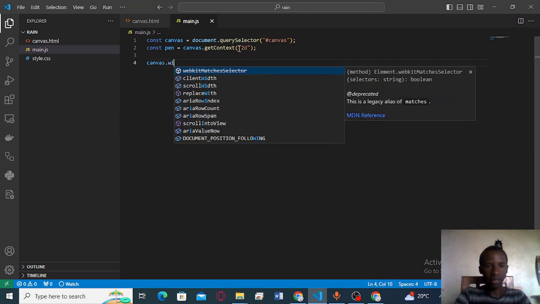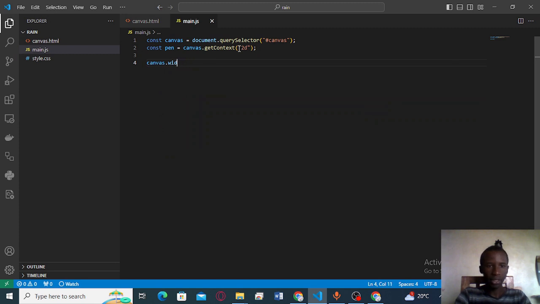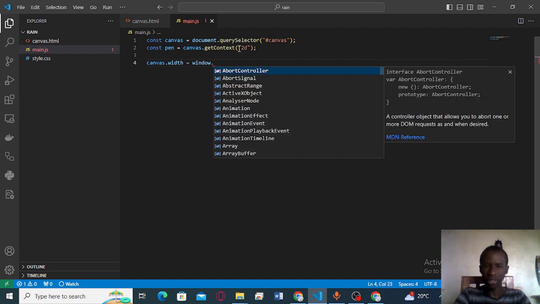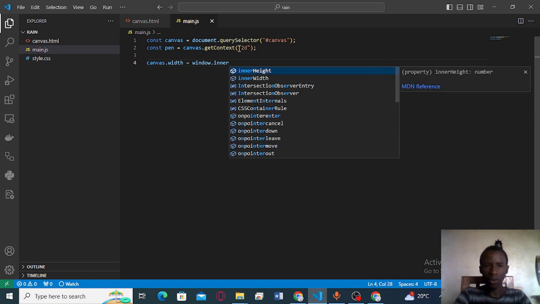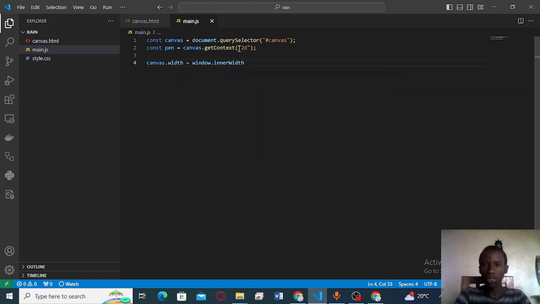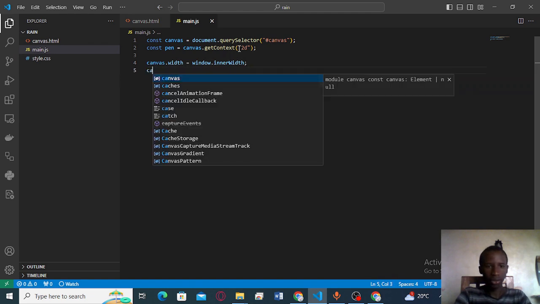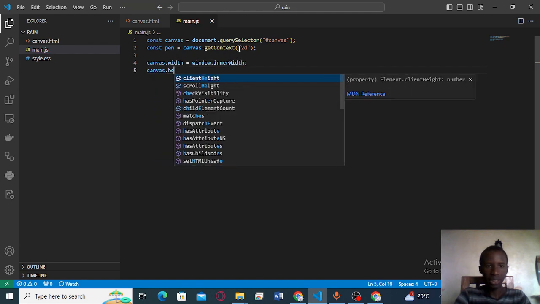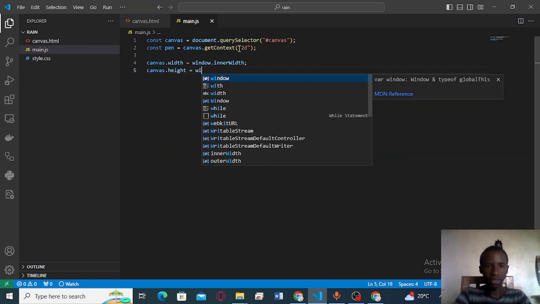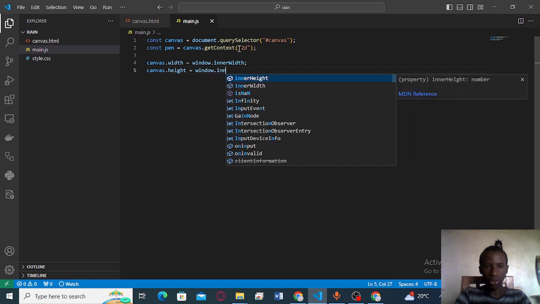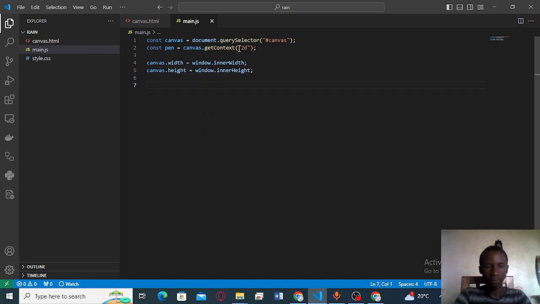Then we're going to tell the canvas, hey canvas, your width is equal to the number of pixels on the width of the screen, and your height is equal to the number of pixels on the window's height, or the screen's height.